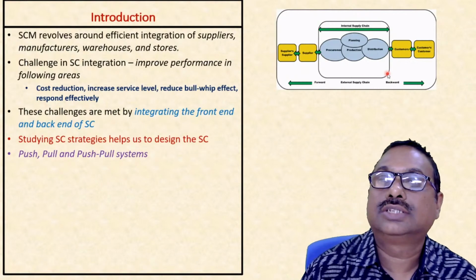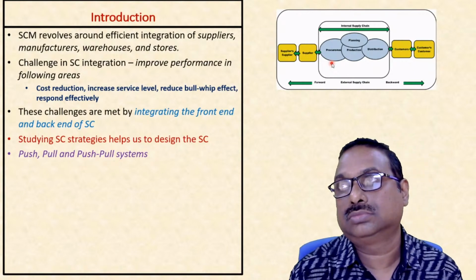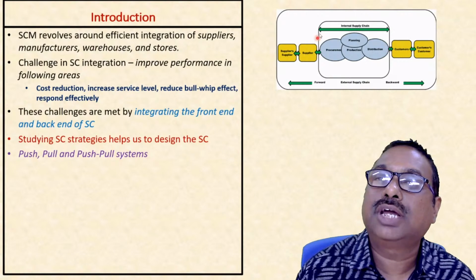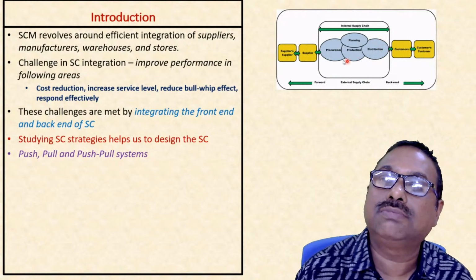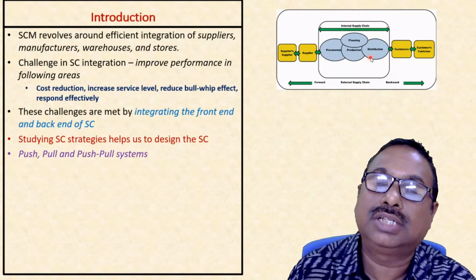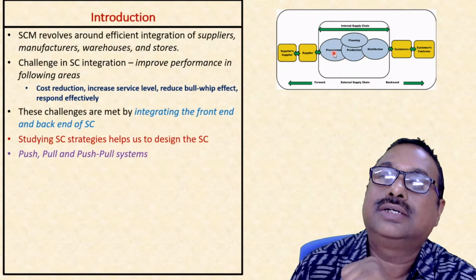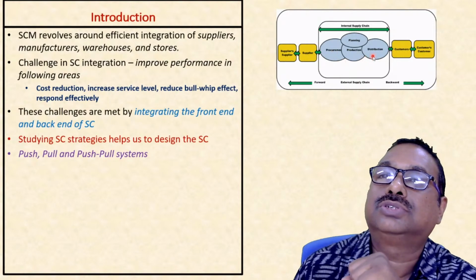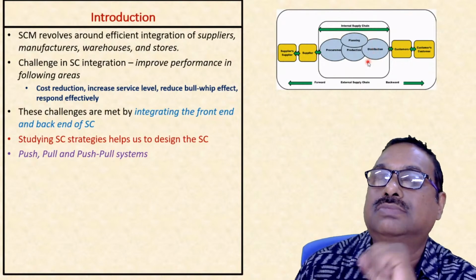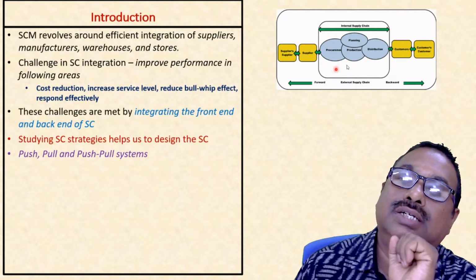So this is the supply chain. First, independent supply chain means, here is the manufacturing unit, and the purchase department, production department and distribution department are separate. In internal supply chain, you integrate purchase, production and distribution. This is called internal supply chain. This is your materials management. Then you integrate the external part.